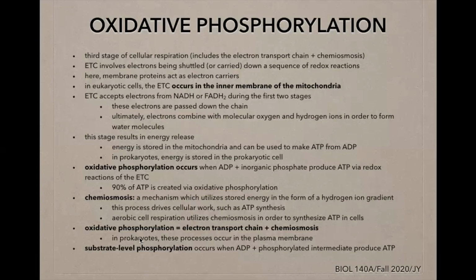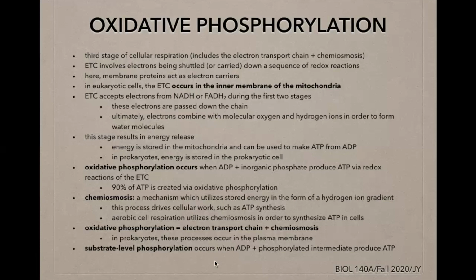Now, there's another term you should know about, which is substrate level phosphorylation. This is a different process which occurs early on, near glycolysis and the Krebs cycle, actually. Substrate level phosphorylation is responsible for forming a smaller amount of ATP early on. This process occurs when an enzyme transfers a phosphate group from something that is not inorganic phosphate.